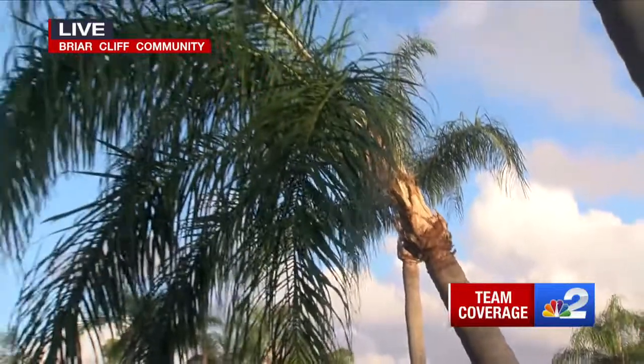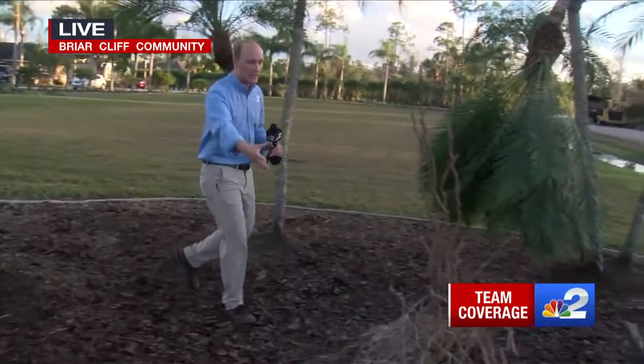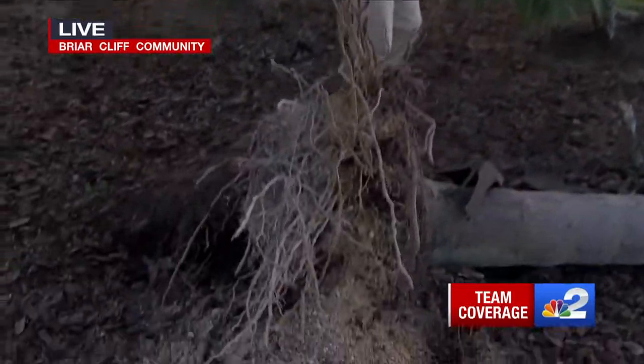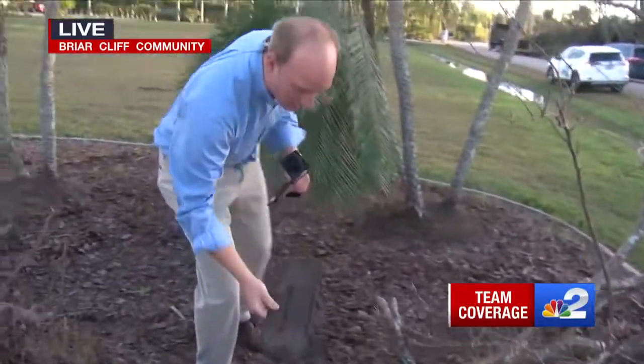All of the above — that's what we've seen out here today. Some of these trees are still standing but bent over. Two of these rather large palm trees are clearly not standing upright anymore. And as we come over here, this one is actually blown right from the ground. It looks like Mother Nature gently put it on the ground, but these are things that shouldn't even be out here.